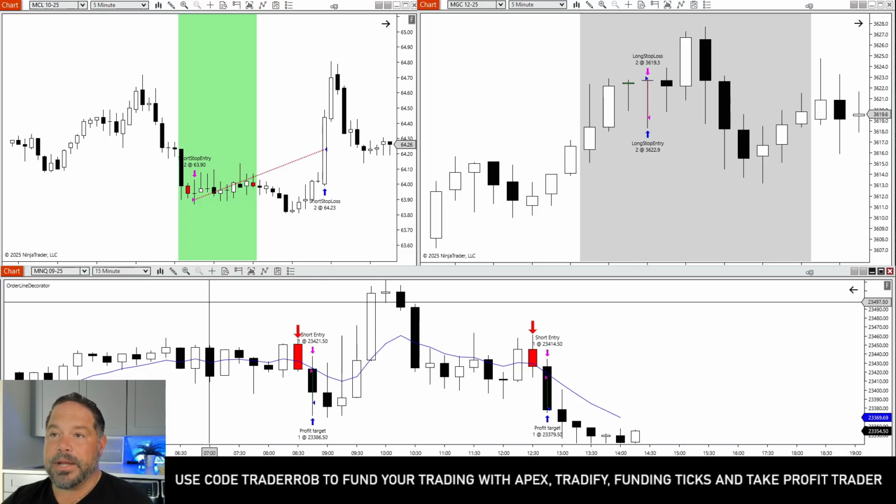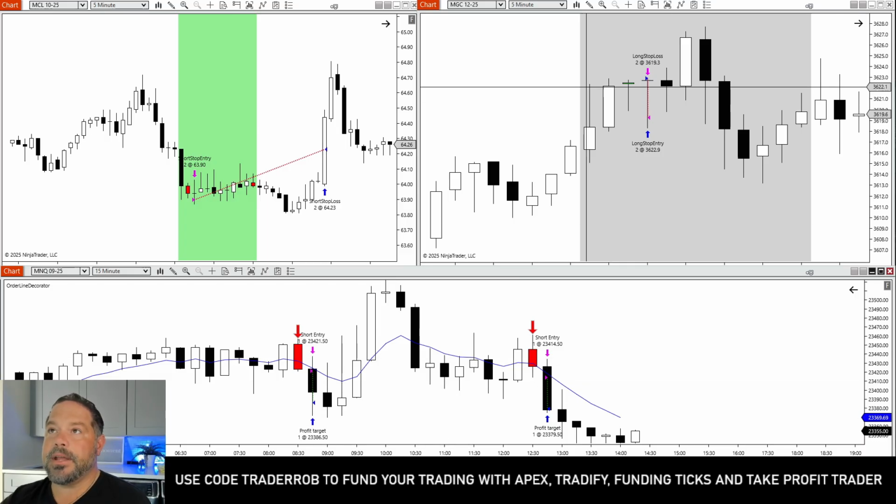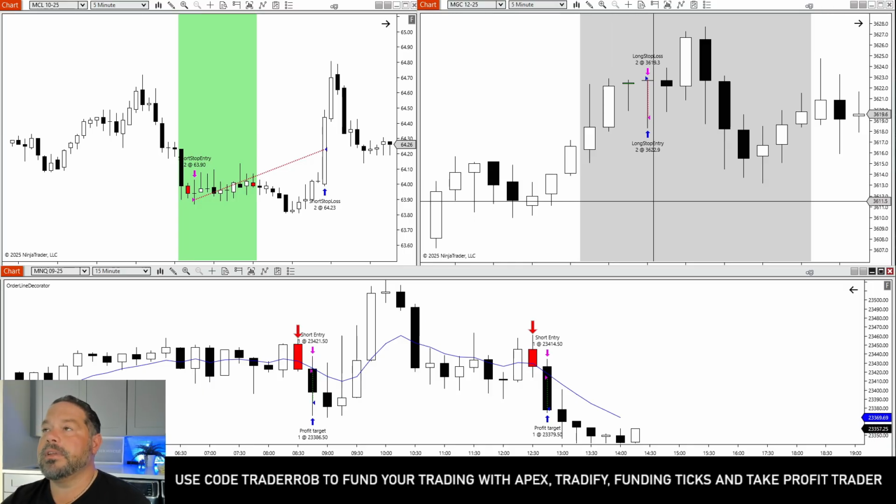Now, obviously, I'm on the micros, but the mechanical strategy was pretty much buoyed by these 2 trades right here. They offset these 2. I think I made $7 in profit with commission. I think we lost maybe $7.